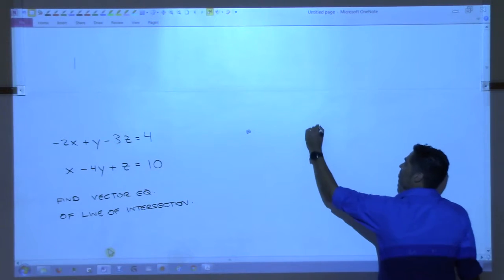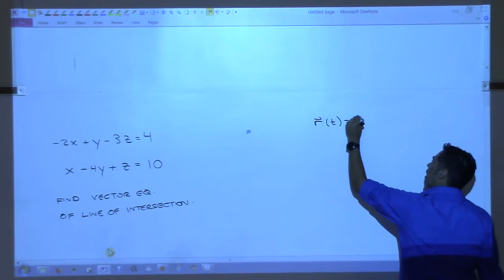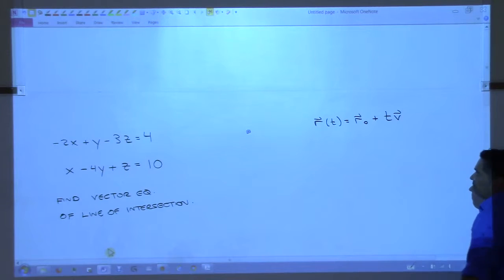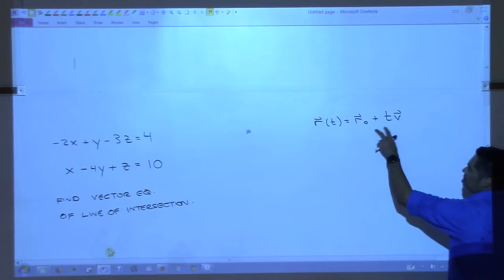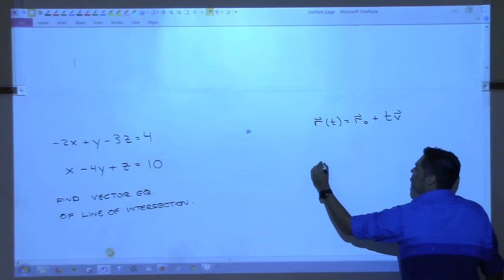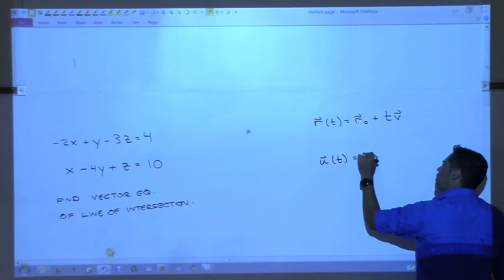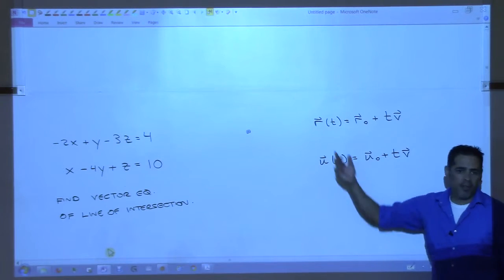All right, so we'll go back to the fundamental idea again. If you're trying to find the vector equation of a line, eventually you've got to get to this, right? When I took this calculus as a student, the formula that we used was different than this. The book did something like u of t equals u naught plus tv. They just used a different variable other than r.